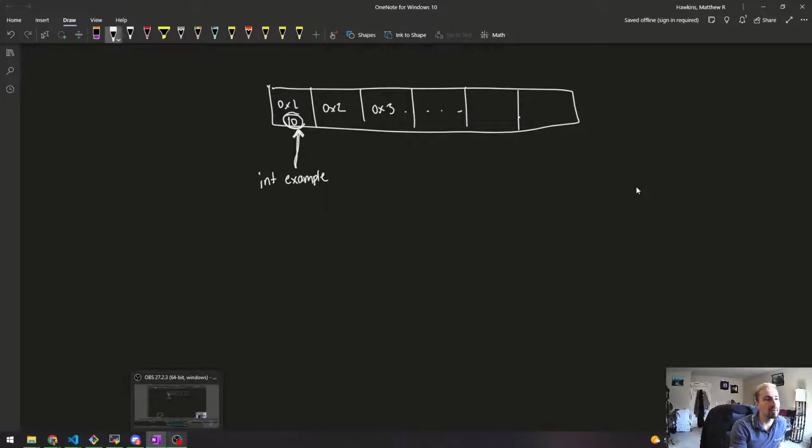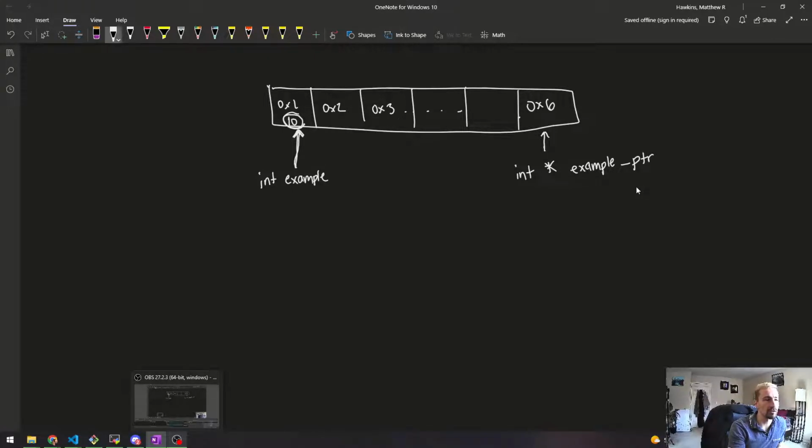But then maybe somewhere down here, okay, 3, 4, 5, let's call this 0x6, okay? Down here maybe we created something called a pointer, right? So a pointer still takes up space in memory, okay? But what that pointer stores isn't going to be a value like 10, it's going to be an address. All right, so here remember we created an integer pointer, so an int star, okay, that's for pointer, and we called it, I think, example pointer. I might abbreviate here, so I'm going to call it example PTR, like this, okay?